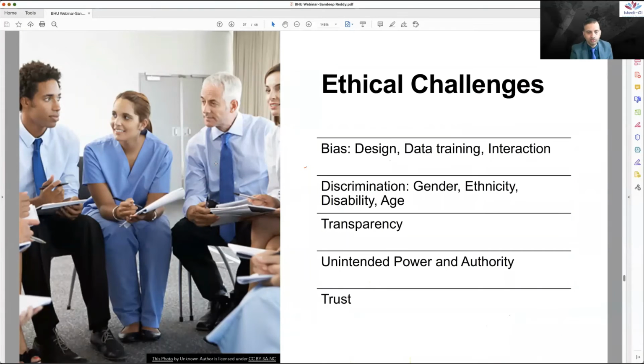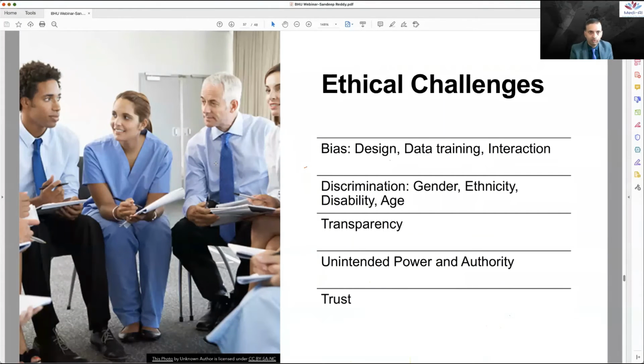The other issue that has emerged in recent years with the use of AI is that people have noticed if improper data is used, non-representational data is used, it can lead to discrimination against particular populations or particular genders. In fact, that's already been seen in the US, where some AI models have discriminated against minority populations like African Americans. So there is that risk.